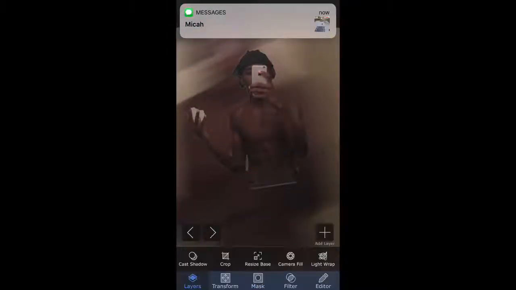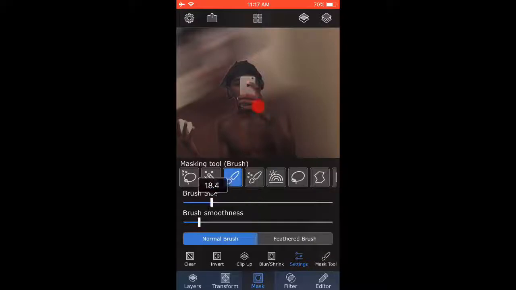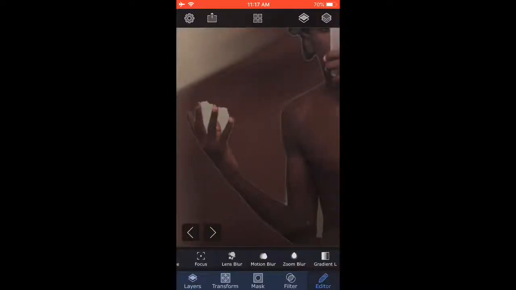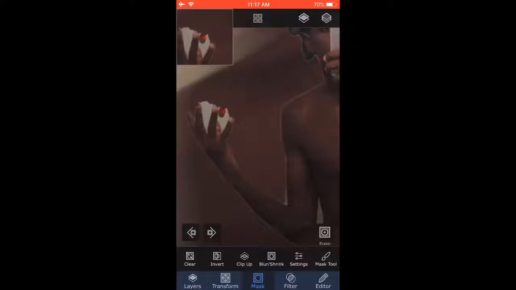All right, so once you're done with the picture, once you got the cutout and it looks like this, you want to put the little finishing touches on it. So what I'm finna do is go back to the mask and click on this little paintbrush tool. And I'm gonna make sure it's small because I don't want it messing up stuff. So I'm gonna go back to mask, click on the tool, and start erasing things. If it's too small for you, you can see it in this little zoomed in camera. So I'll be back when I'm done doing this.